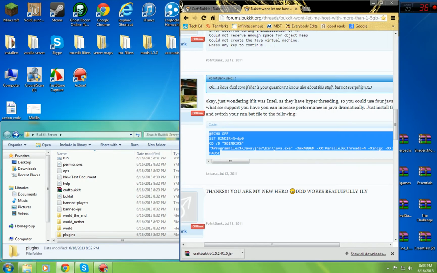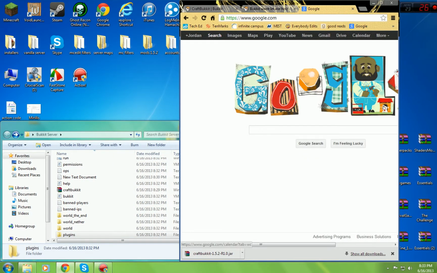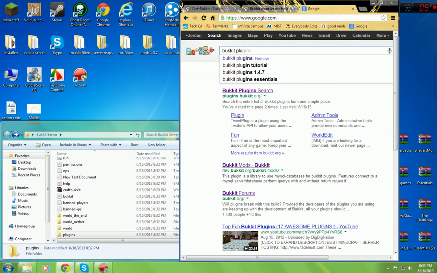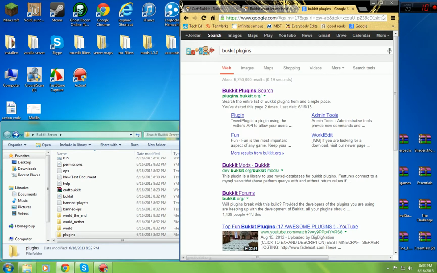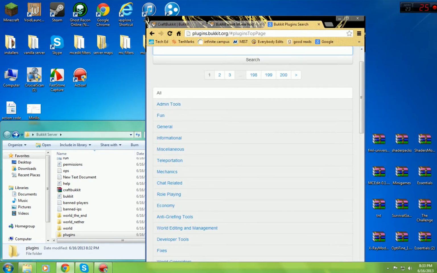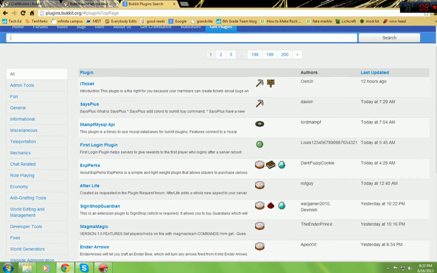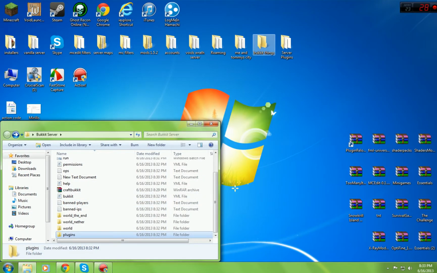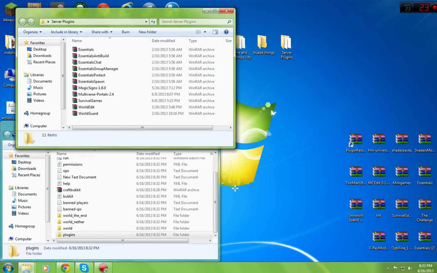You can go to Google and type in Bukkit plugins, or Bukkit plugin search. You get all these different kinds of plugins. Once you get yours, I'll just load one up.